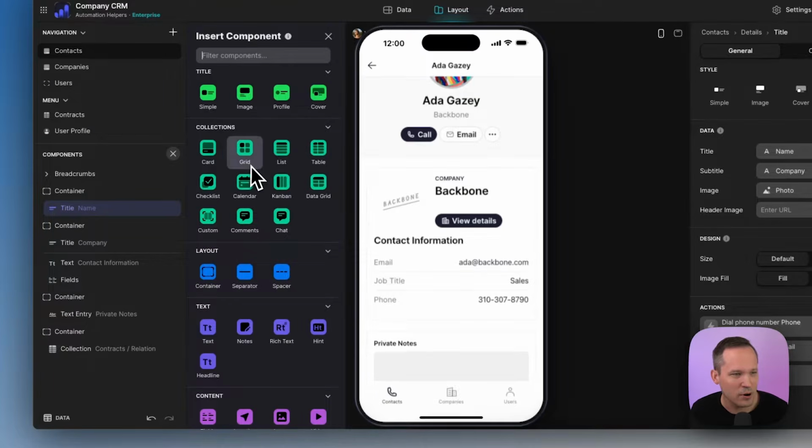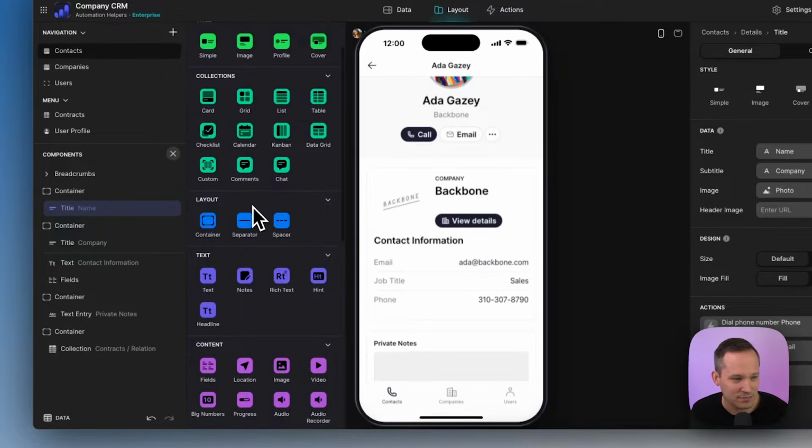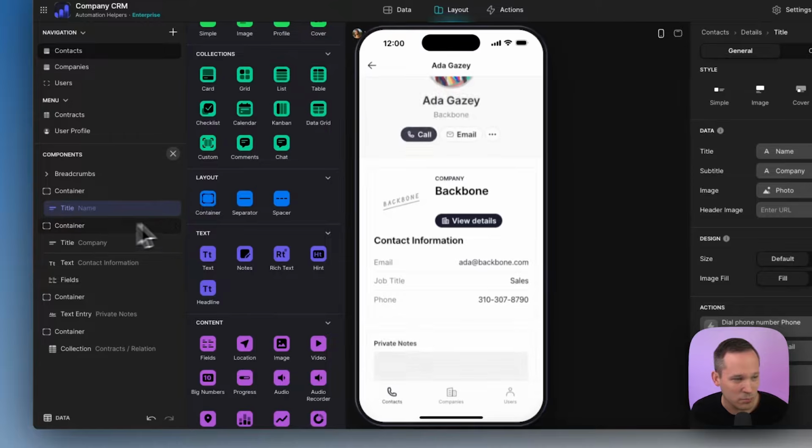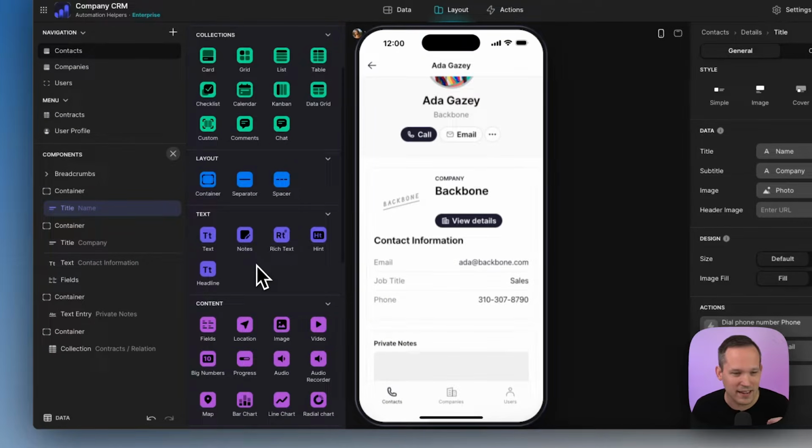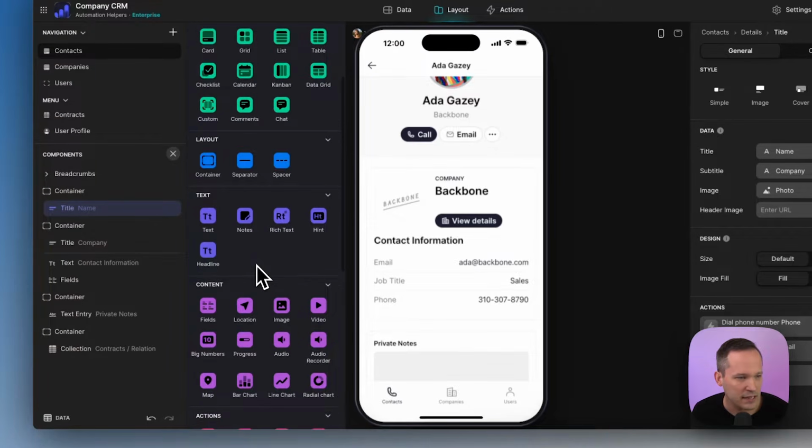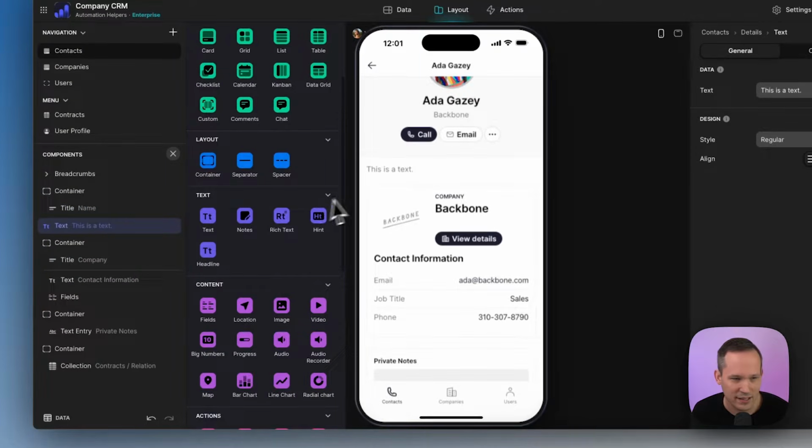If you take a look at these components, this slides out and you can just click and drag on what you want and pull it on here. There's not too many nested things. So yes, we do have containers to group things together, but we're not getting down to a field and then this pixel on the field, and then how do we want to change every bit of padding that's associated. Again, this is just going to look good out of the box. So being able to take new elements, let's say we want to have some new piece of text here and just click and drag it on, and there it is. So it's very easy to interact with this application as you're building it.